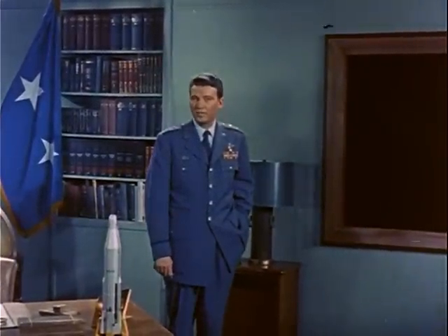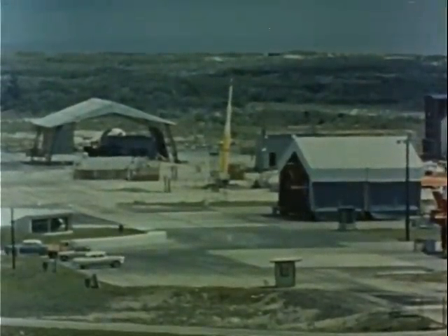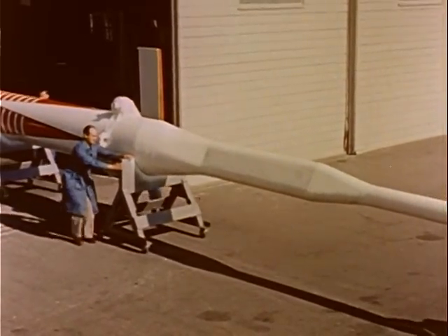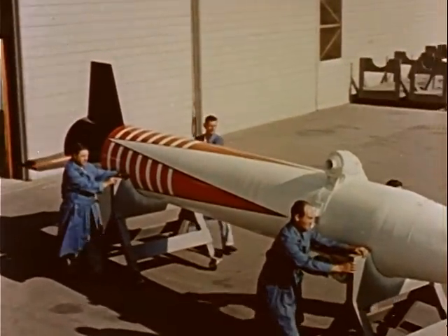To find the answer, we needed a special, inexpensive missile which could reenter the atmosphere faster than any yet developed. The path of an intercontinental ballistic missile takes it far outside the Earth's atmosphere. After blasting away from the launch pad, it surges to fantastic heights. In the void of outer space, it hurtles toward the distant continent at tremendous speeds. But what will happen when the warhead of the missile, traveling as fast as a meteor, reenters the dense air surrounding the Earth? Like a meteor, will it blaze to a white-hot mass and disintegrate in a shower of flame? Or can it be made to hold its lethal cargo until it reaches the target far below? The answer was critical. It had to be found early in the program, and the only way to find it was by means of a special test vehicle which could make or simulate the blazing reentry of a full-scale ballistic missile.